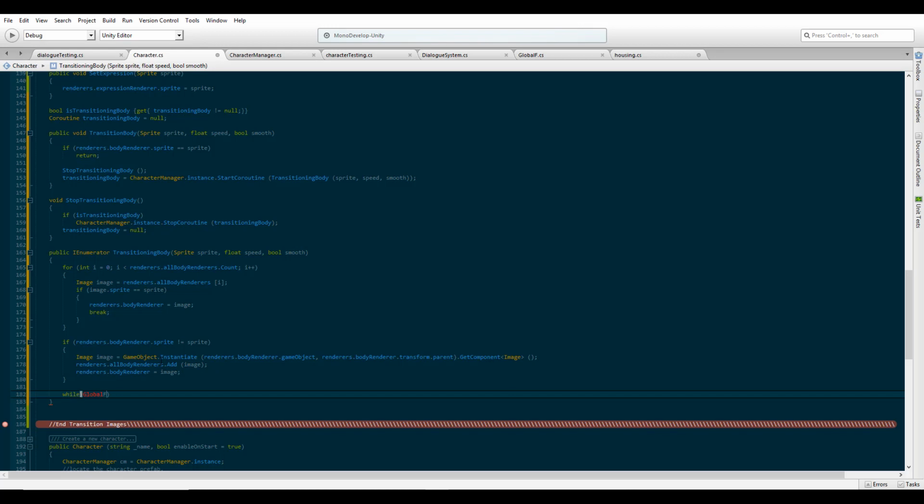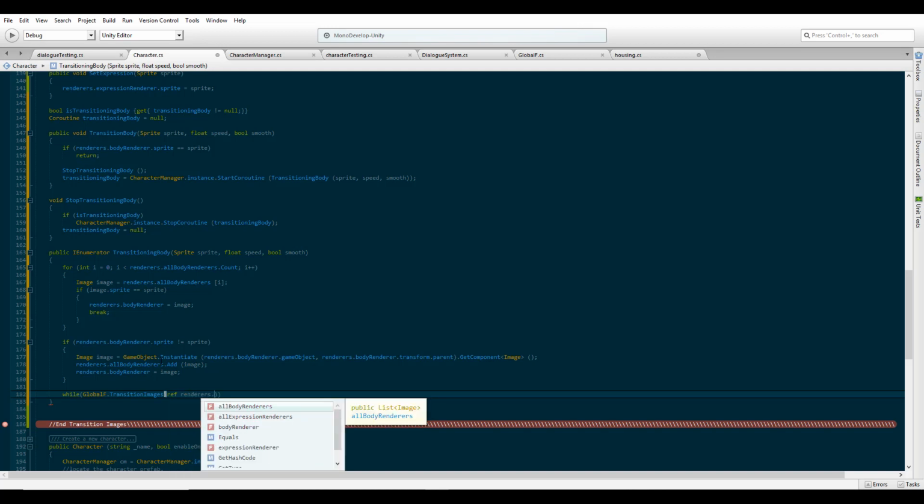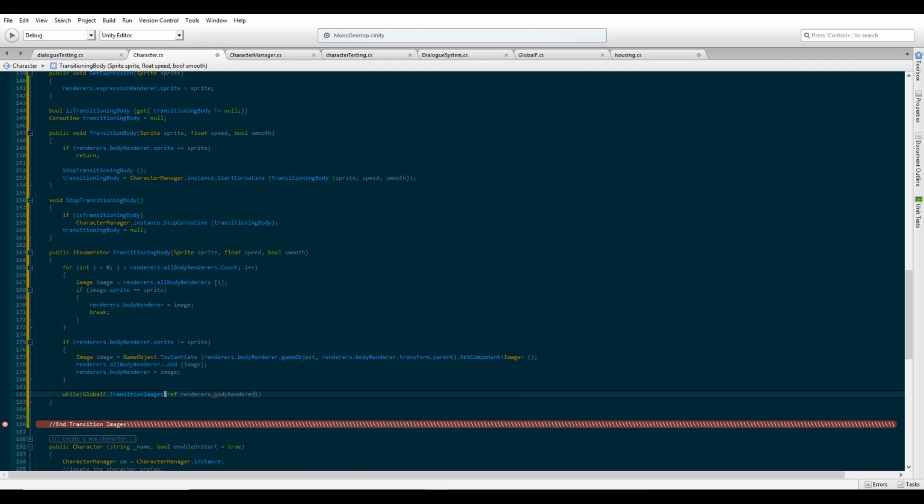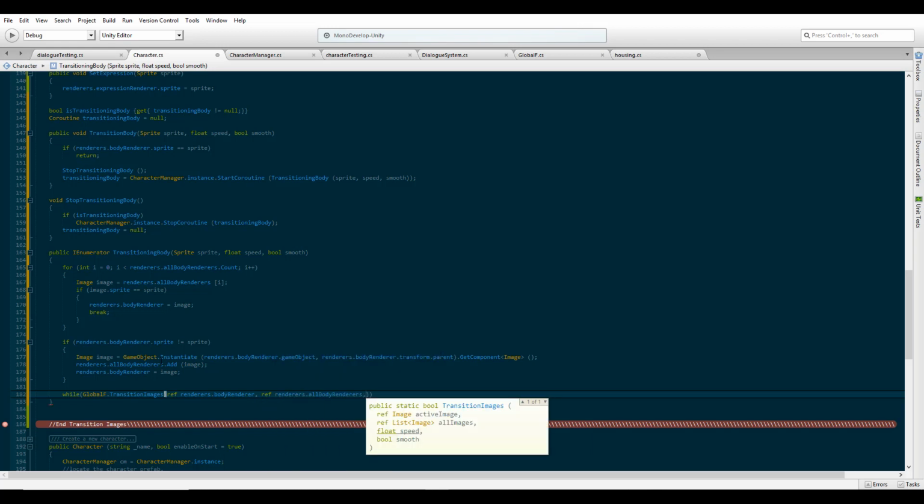So while GlobalFunctions.TransitionImages, I need to reference the active image. So reference renderers.bodyRenderer. We need all the images now, so reference renderers.allBodyRenderers.